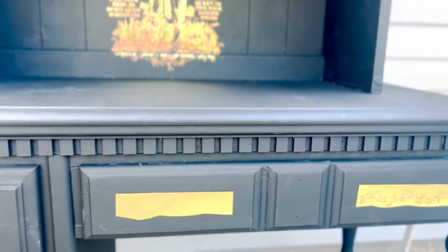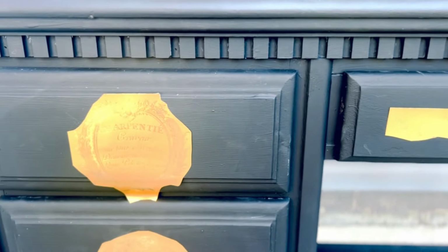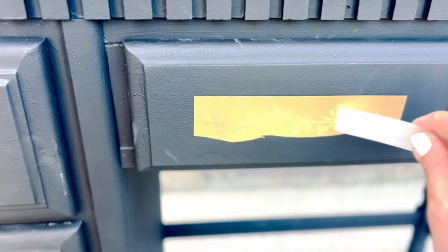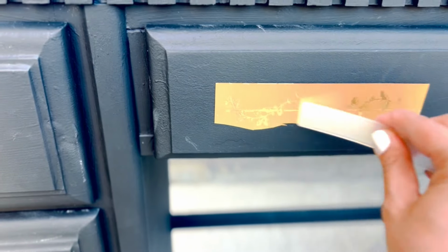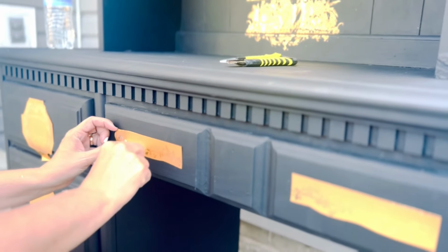Also, for my drawers, I cut off more transfers from the Gilded Etiquette Iron Orchid Designs transfers, and I am adding those labels on the drawers and finishing the makeover on this furniture flip.